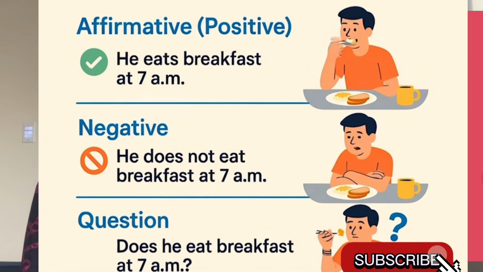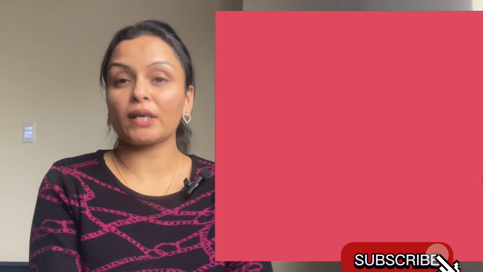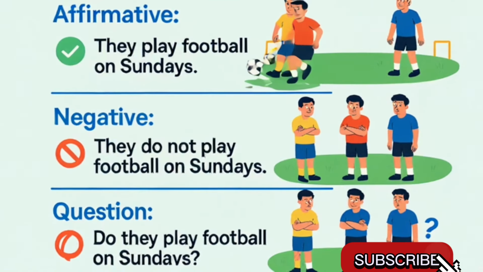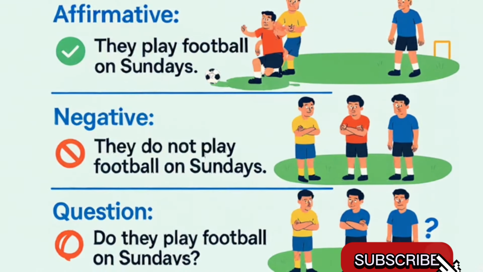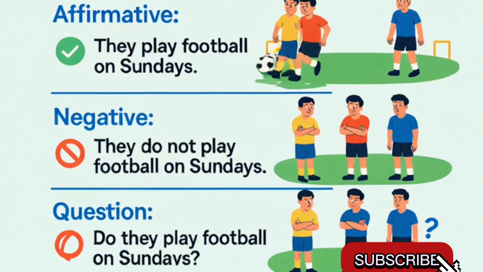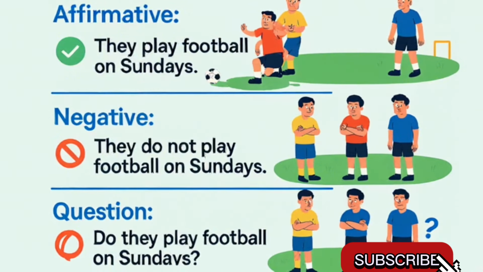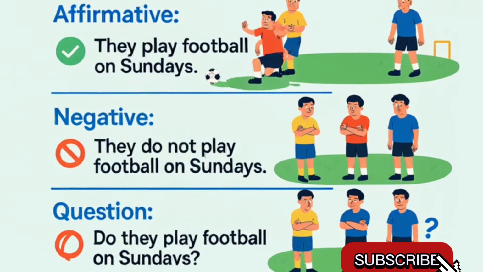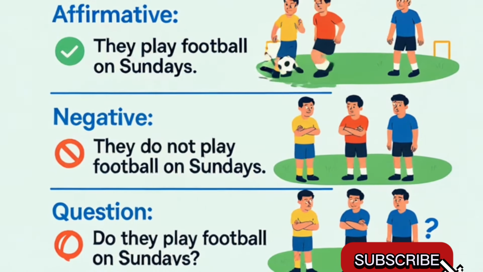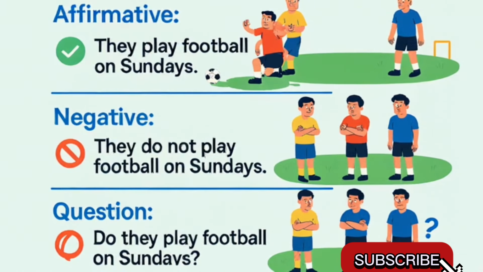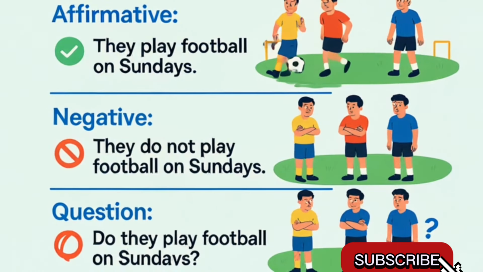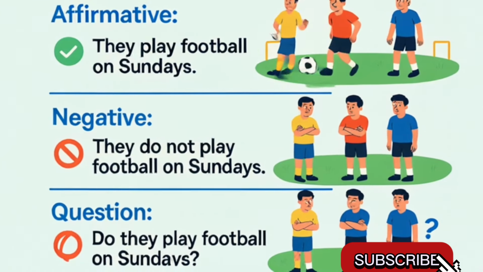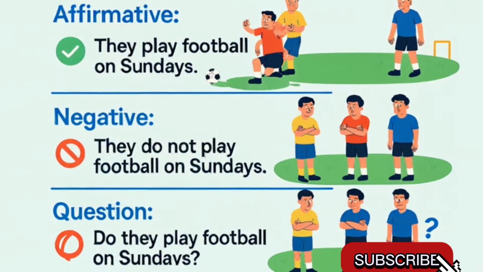Now let's try another example with the verb play and the subject they, because now it is plural. They play football on Sundays. That is positive. Here there is they and we use play. We do not use s or es because of they, because it's plural. Now the negative sentence, they do not play football on Sundays because it's plural. So then we use do. Now question, do they play football on Sundays? Simply we put do in the beginning when we make a question.